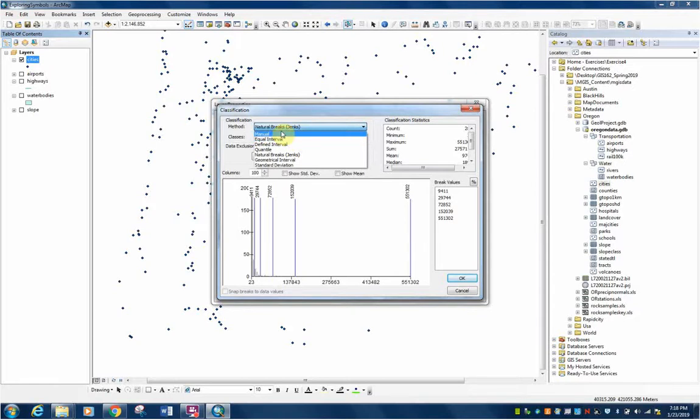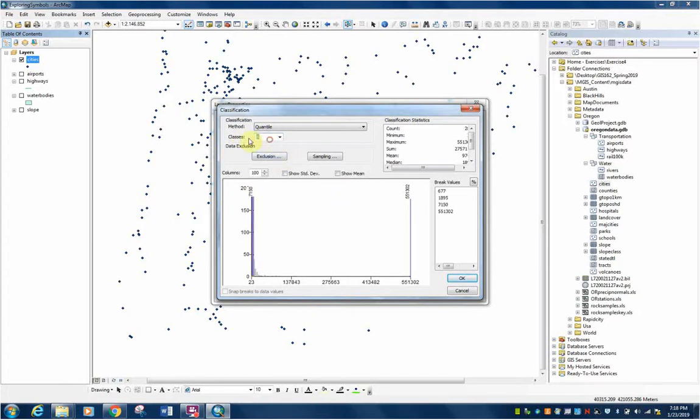I mean, this guy Jenks invented it, and it groups them into humanly recognized clusters. But if you did quantile, it would split them into like 25%, or if you do 5 quantiles, it'll be 20% of the values in each category. If you did 4 quantiles, it'd be 25% in each category.